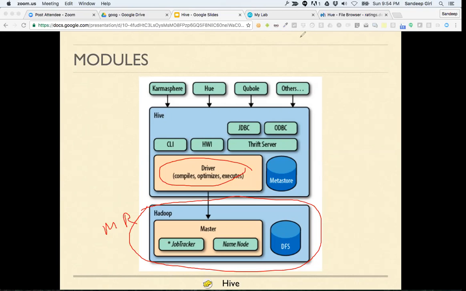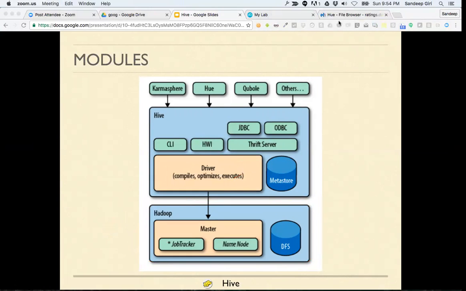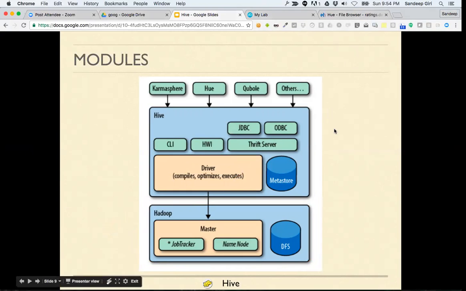So this is the model in which Hive operates. There is a Hive server which is continuously running and listening to the requests from various kinds of users, whether Hue, Qubole, command line, and so on. This Hive server has a driver.